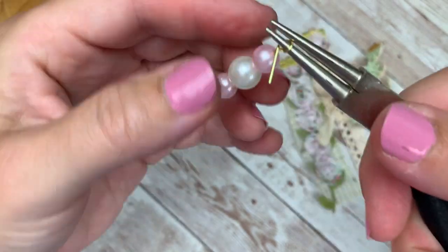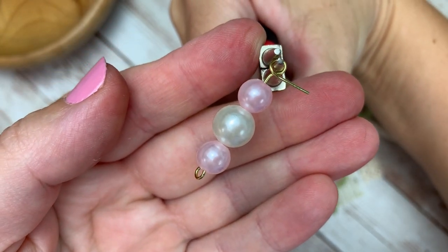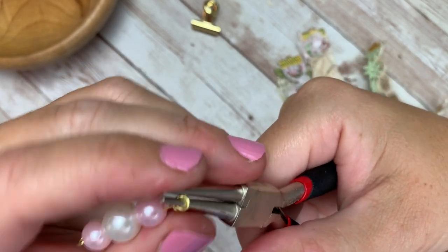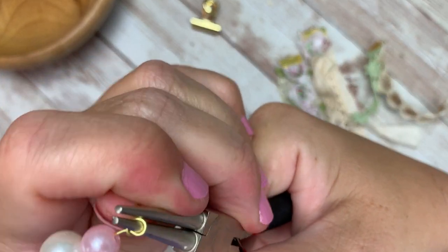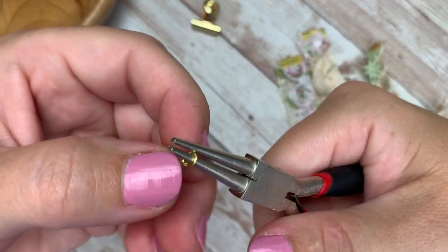So I'm just wire wrapping this, and then I'm going to have two loops on each end of my beads. Now, if you don't want to do this part or you don't have the tools to do it, I did try to include enough little things that you could just add it to the clip, to the ribbon charm that you made.